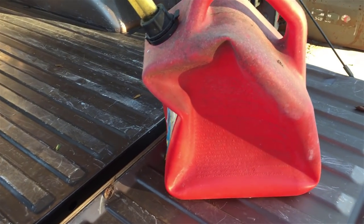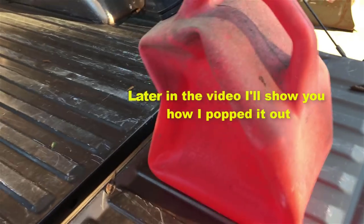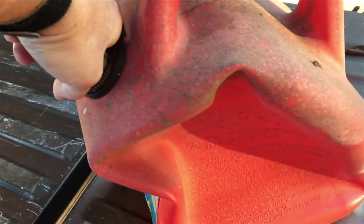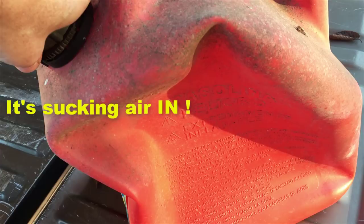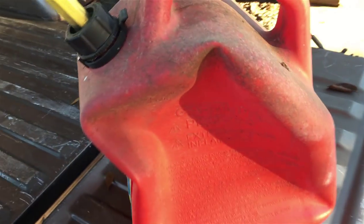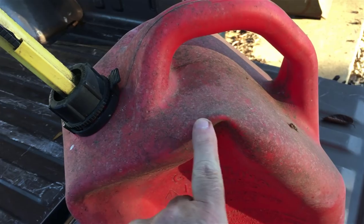Last night it was about 65 degrees, and this can is used to 95 degrees. And it has absolutely caved in. You can see it kind of forming back a little bit. It'll take a while. I have to fill it up. When I fill it up, it'll probably pop back out, and that may not be real good for it.